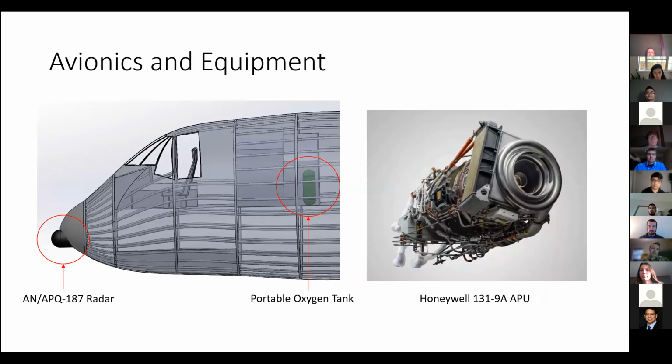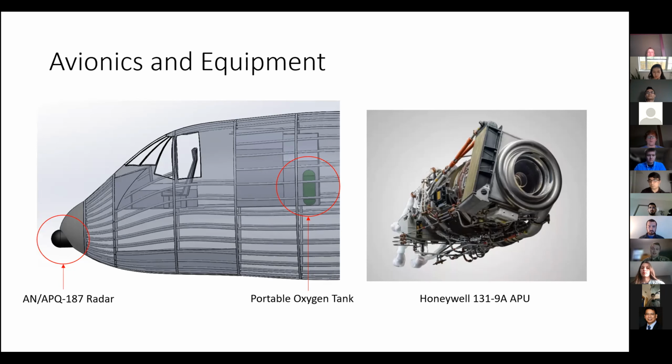So some additional avionics and equipment we decided to include were, if you look on the left side of the screen on the front of the aircraft, there's an AN/APQ-187 military grade terrain following radar. This radar can provide ground info and low level flight when there's smoke in front of the windshield. It can operate at speeds of 5 to 300 knots and altitudes from 100 to 1,000 feet during both straight and turning flight. We decided to include this for the firefighting mission because the pilot will have to get closer to the ground and his view could potentially be obstructed by smoke.